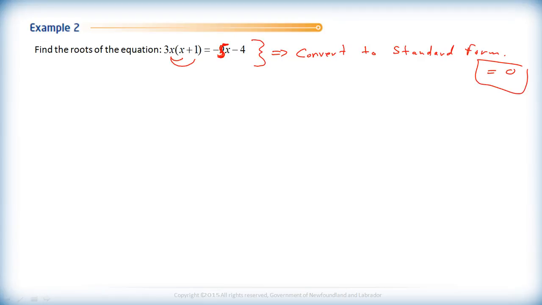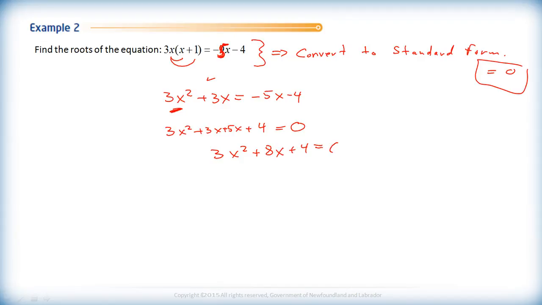Okay, so that's going to give us 3x squared, getting back to business here, plus 3x. On the other side, we've got negative 5x and minus 4. So I guess we're going to try and combine like terms all on one side to get standard form. I'm going to put everything over here on the left side. So that'll keep my 3x squared positive, which I always find makes it a bit easier to work with. So we're going to add 5x and add 4, which will give us 0 on this side. And then we got to account for them on the other side. So plus 5x and plus 4. All right, so we have 3x squared plus 8x plus 4 equals 0.